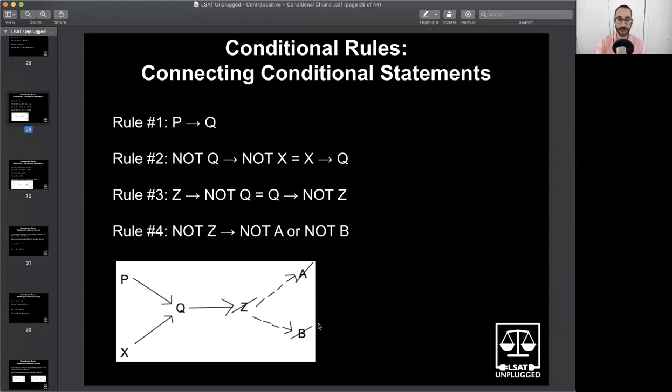But P and B, the problem is that we've got a dotted arrow here. So if P is in, then Q is in, then Z is out, then at least one of A or B is also out. But we don't know which one.